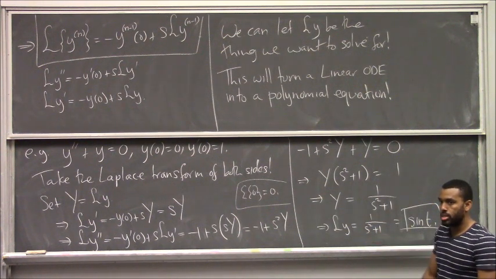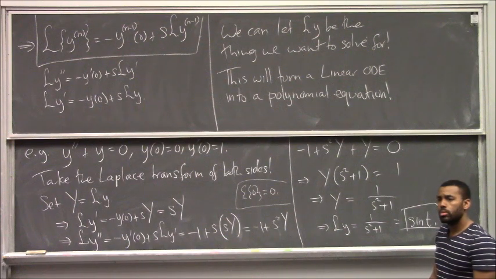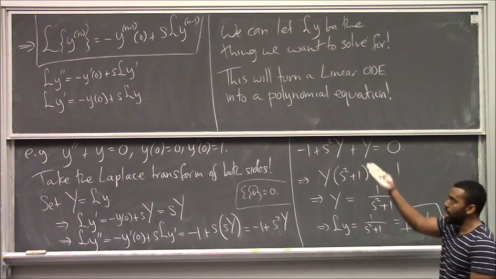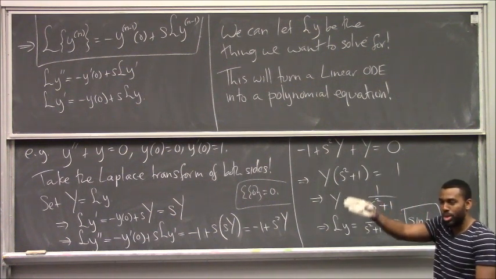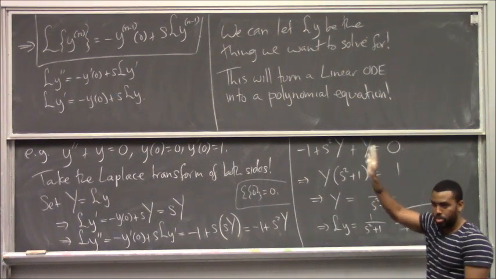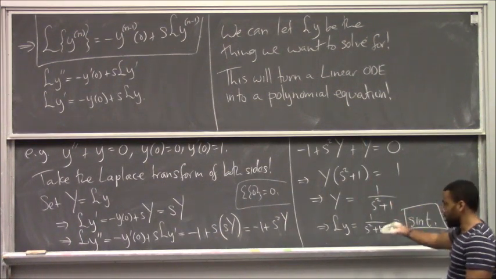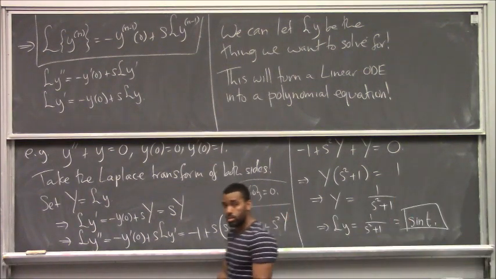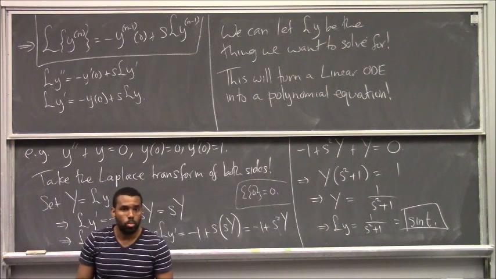What if you didn't know the Laplace transform of sine looked like that? How would you go about it? Oh, well, you would know. I'm teaching you the order in which we would have discovered things. We would have already figured out what the Laplace transform of a bunch of functions is, and we'd be able to recognize all of them. Professor, is there a way to go backwards without knowing? Backwards without what?